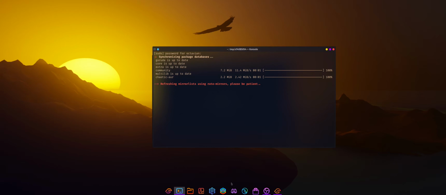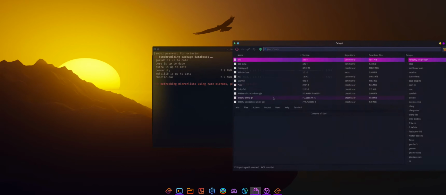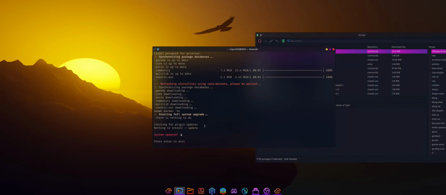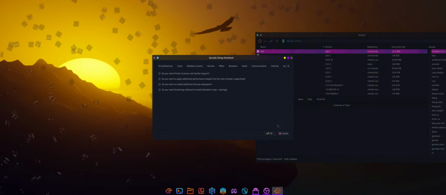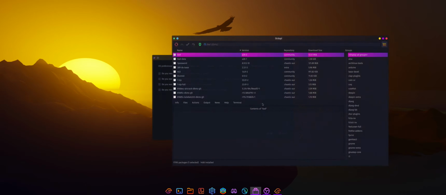I'm currently using, instead of Octopi, another thing Garuda provides to install the packages that you may need. It's like Pamac, let's say, but more advanced. So here we have a lot of options to install packages and repositories from official Garuda, from Pacman, and from the AUR and Chaotic AUR.